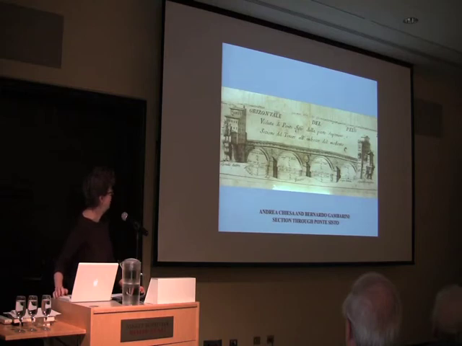Here's another example. This is the Ponte Sisto. Again, the elevation of the bridge and a section through the bed of the Tiber. So this becomes very important. And these lines that demonstrate the level of various floods. That's 1742. So it was more or less the level of the 2008 flood that I showed you, the contemporary photographs.